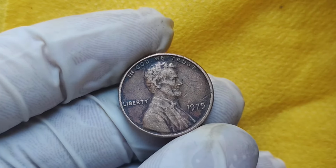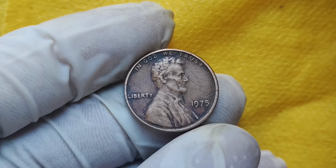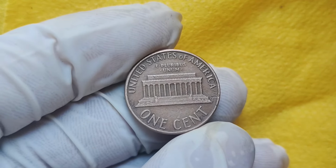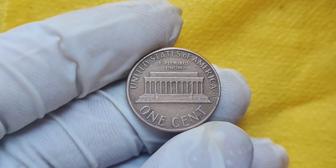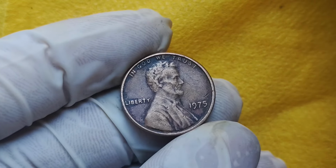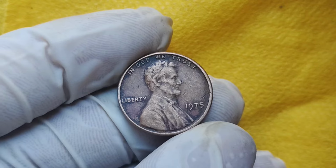Now, here's where things get personal. A while back, I was at a flea market. One of those places where you can buy anything from a vintage record player to a slightly suspicious-looking hot dog. I stopped by this guy's table selling old coins, and he had a whole jar of pennies labeled 10 for $1. Being the coin nerd that I am, I started digging. My wife rolled her eyes and went off to look at antique furniture, knowing full well I'd be occupied for at least an hour. As I'm sifting through, I spot a 1975 penny.